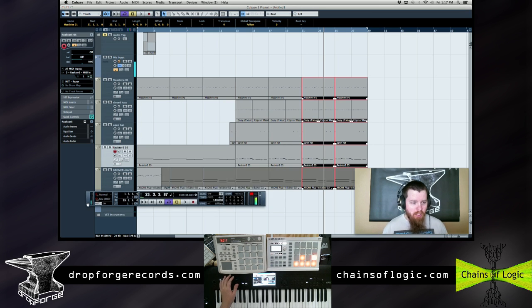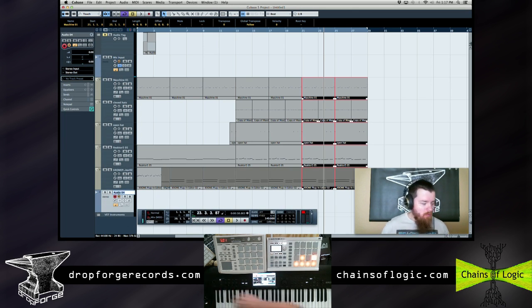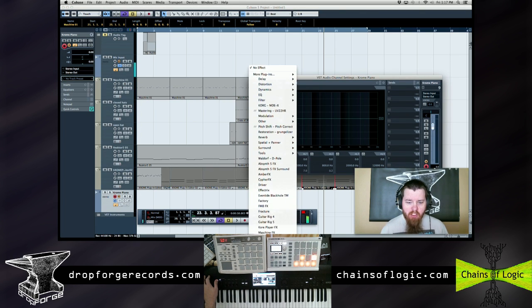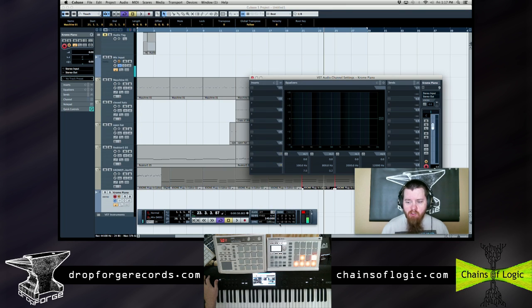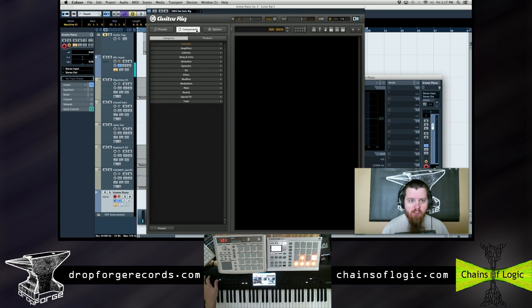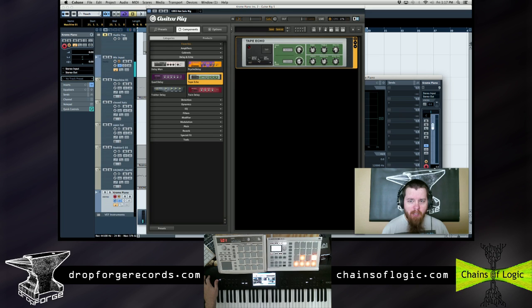I want to put maybe a delay in on the piano. So we'll go to the track that it's coming in on and put an insert of Guitar Rig 5 in. Sounds weird to use Guitar Rig on a piano, but there are some very good modules in this. So we'll click Components, Delay and Echo, and then we'll add in a tape delay for that piano. Pull it down a little.